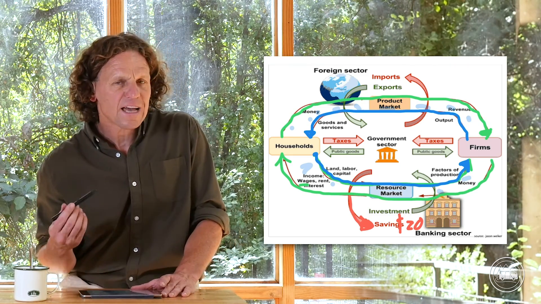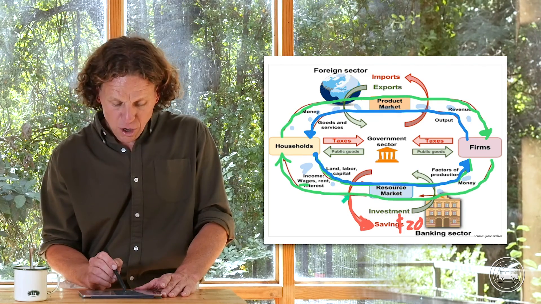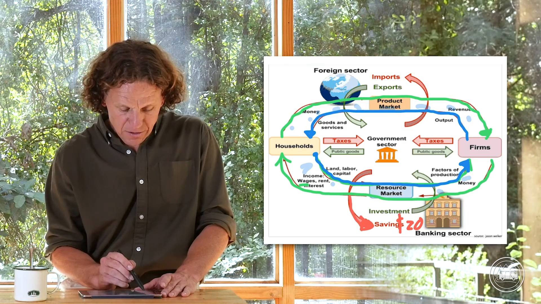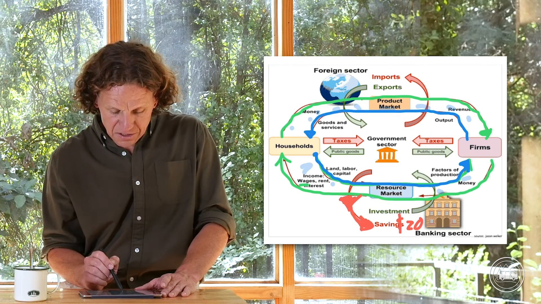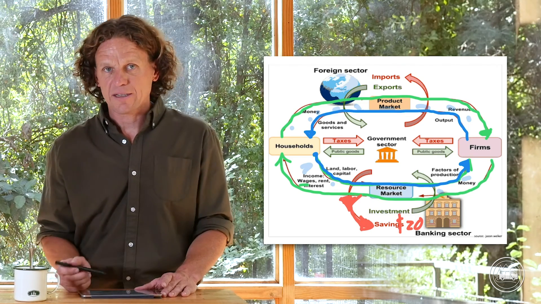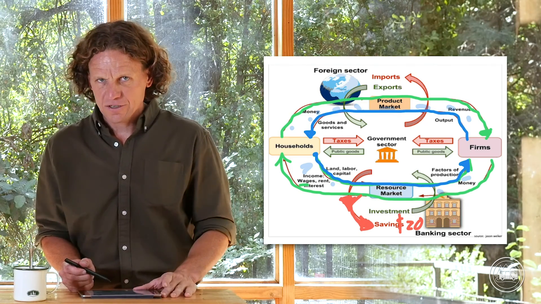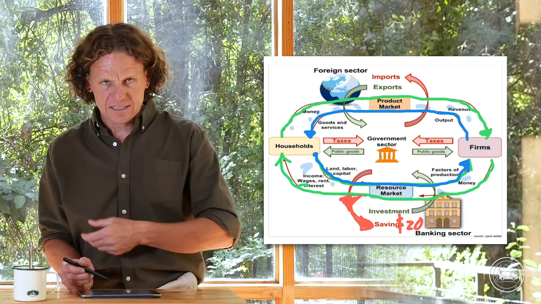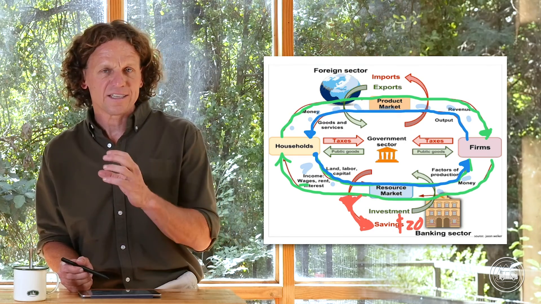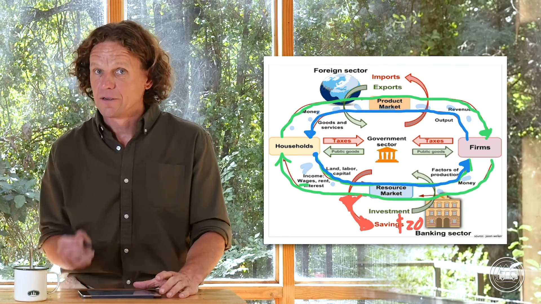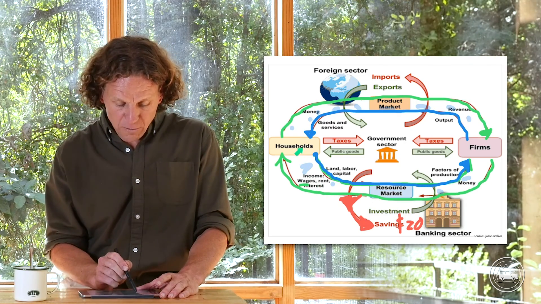There's a leakage right here, and $20 of that leaked out of the system and into the banking sector, which means when I go home I only have $80. $20 has leaked out of the system. A leakage is anytime money comes out of the circular flow model and is left stagnant — in this case in the banking sector. So I go to the bank, deposit my $20, and then go back home.